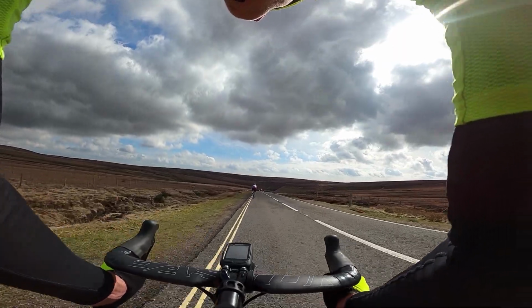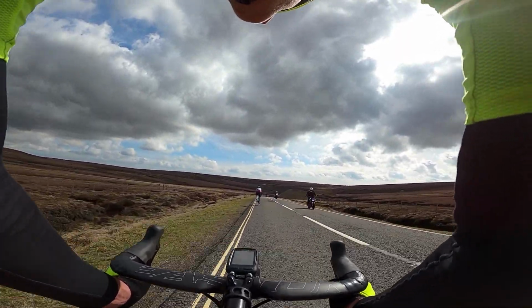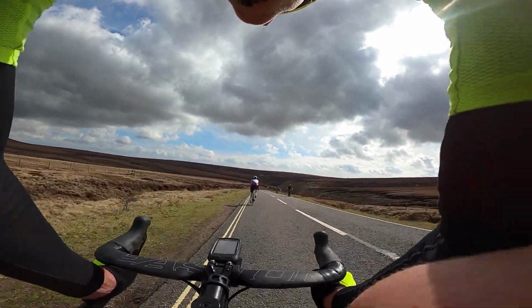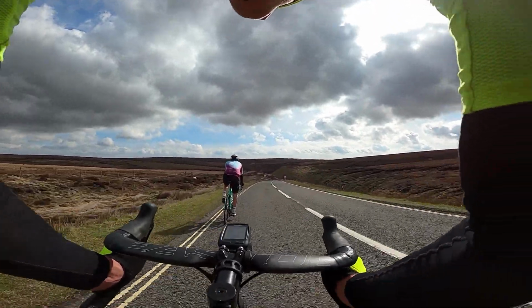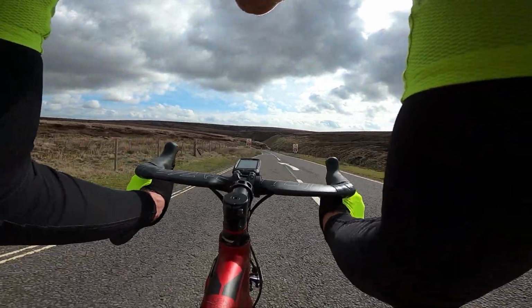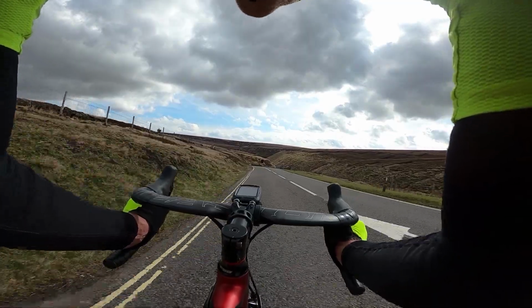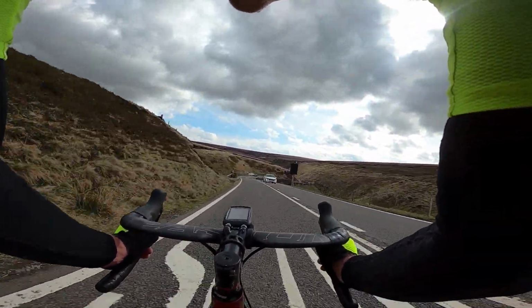There's Mike ahead, and I've got a little gap to bridge. And we can bring that down pretty quickly. Mike freewheeling, but at this point now, the bike starts to pick up some pace. We're into the mid to high 30s. I'll overtake Mike there, and now we're going to be tucking in and holding around 40 miles per hour. We had the road to ourselves. This was an absolutely dream of a descent to go down.